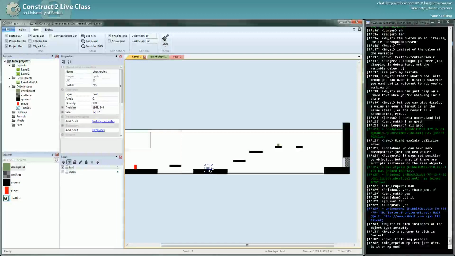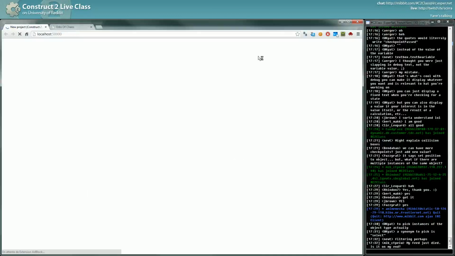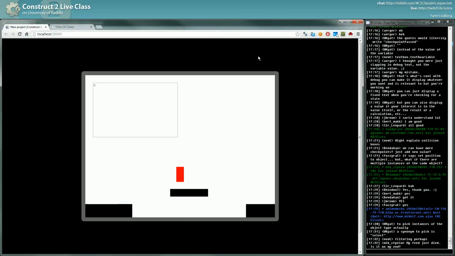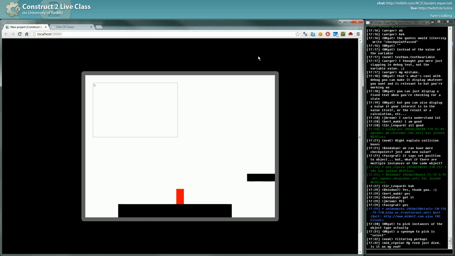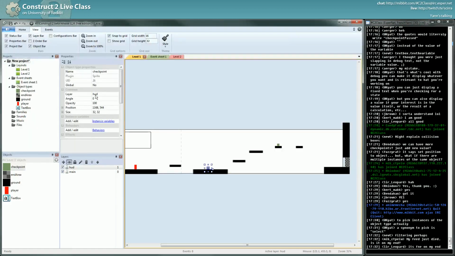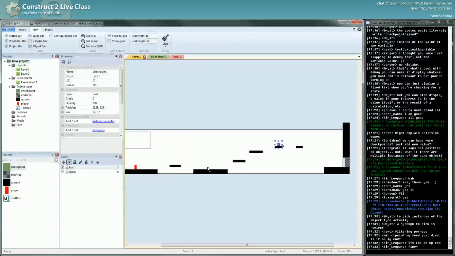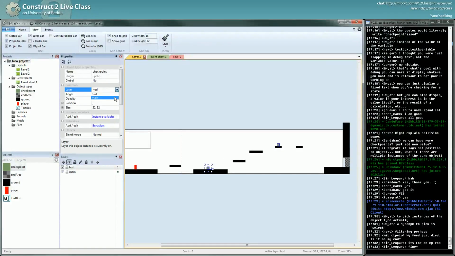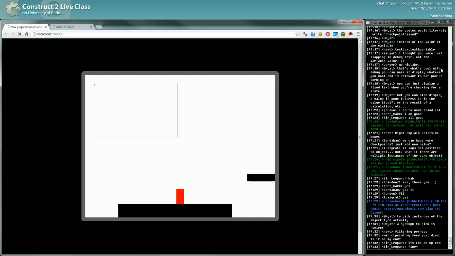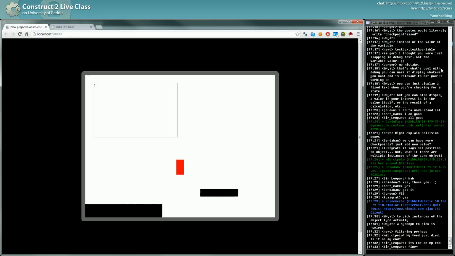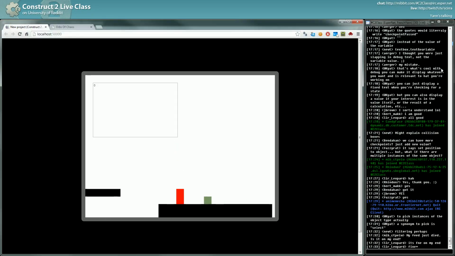Okay. If I pass, hey, you didn't notice, but the checkpoint was invisible up until now. It was in the wrong layer. Main. Okay.